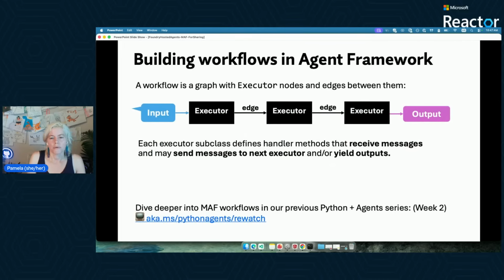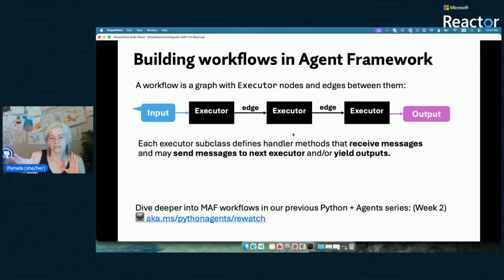There are many workflows that you can add agents to in order to make them more powerful. In Agent Framework, there is built-in support for workflows, and the way they describe them is that a workflow is a graph, and the nodes in the graph are called executors. Each node is an executor, and there are edges between the nodes, and there's a start edge and an end edge as well.